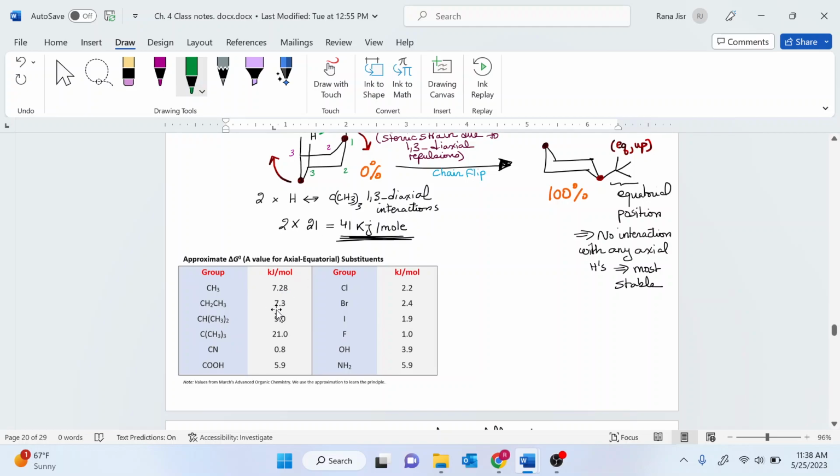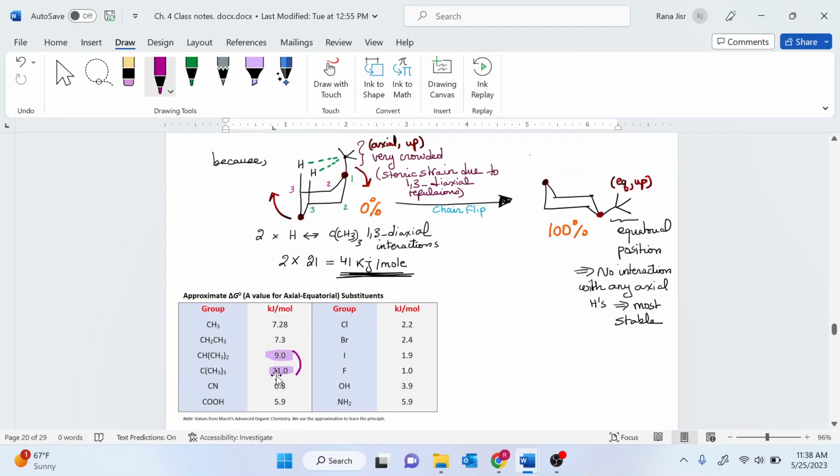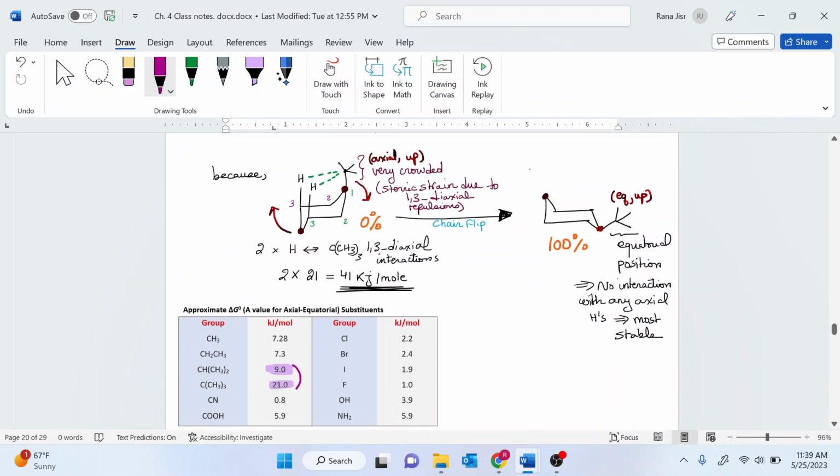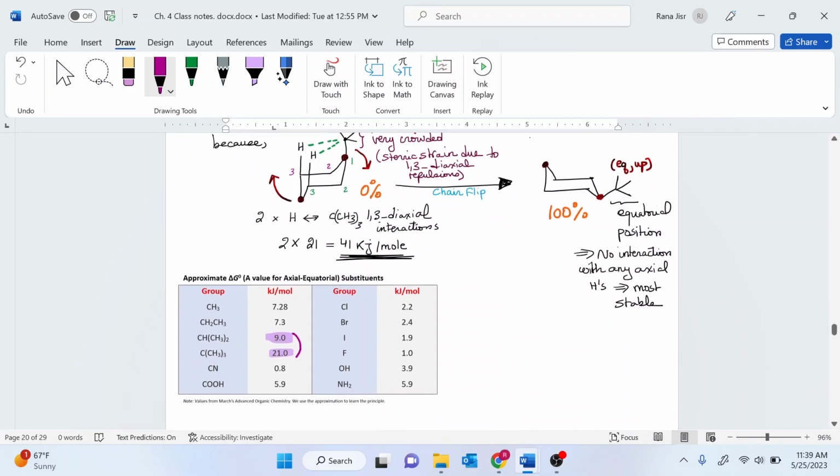And because it is high, see there's a difference in the energy between a CH3, a tertiary butyl, and an isopropyl group. This is an isopropyl group. So isopropyl groups always prefer to be on the equatorial position. Tertiary butyl groups always prefer to be on the equatorial position. These are branched alkanes, and we always want them to be on the equatorial position. So no matter how many substituents you have on your cycle, always make sure that these two are on the equatorial position and not the axial position. So the direction of equilibrium is always towards the conformer that has those bulky groups on the equatorial position.